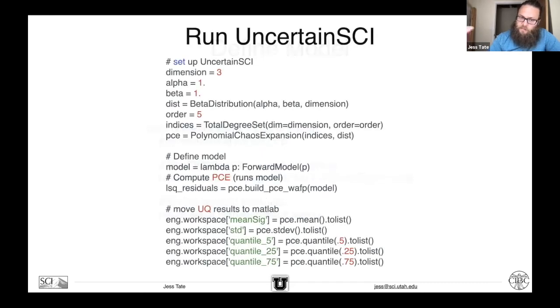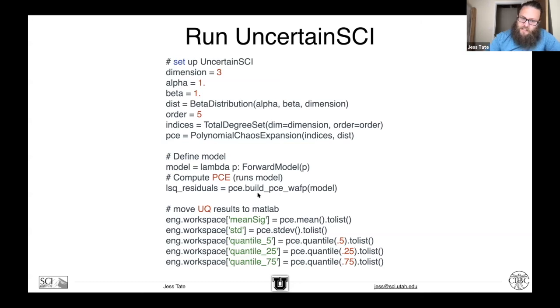But then once you have this Python function, which wraps around this MATLAB function, then the rest is fairly familiar. You set up your UncertainSCI parameters and your distribution. You have the model, which here is again set up as a lambda function, and then you build the polynomial chaos emulator using, in this case, one of the sub-functions of the build PCE function.